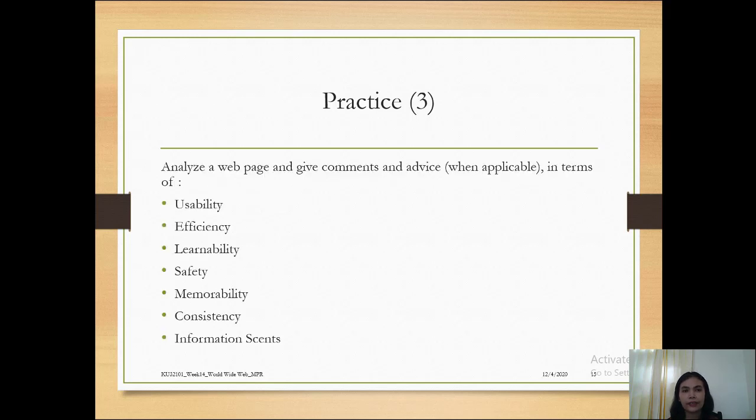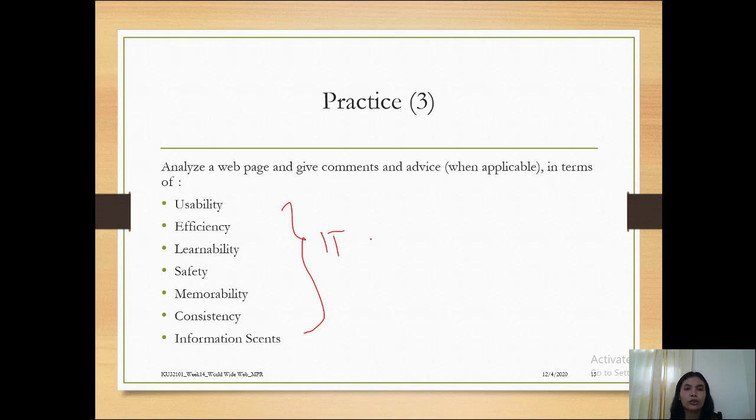And for the last activity for today, because our topic is about the World Wide Web, I want you to go to a web page, any kind of web page, and give comments or advice when applicable in terms of the usability, the efficiency, learnability, safety, memorability, consistency, and information sent. So all of this is based on an IT perspective on advice.